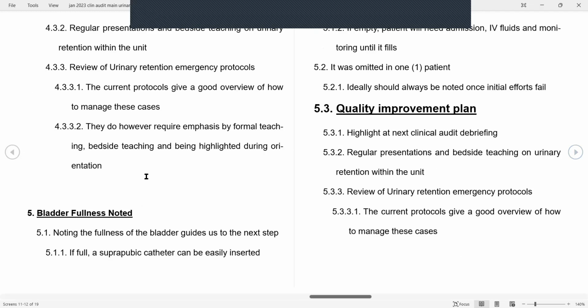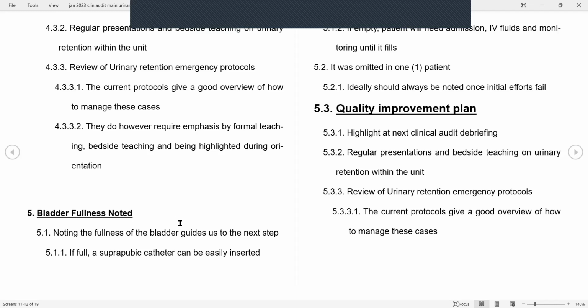Right? So the bladder fullness also helps, because it tells us if your patient can have a suprapubic catheter inserted or not. If your bladder is empty, even though your patient may be unable to pass urine, of course, you're going to try first with the Foley's catheter. Failing a Foley's catheter, and of course you're going to note your bradycardia, if you need to aspirate to relieve, you no longer have an area to insert a suprapubic catheter. So you need to know what's your next step.